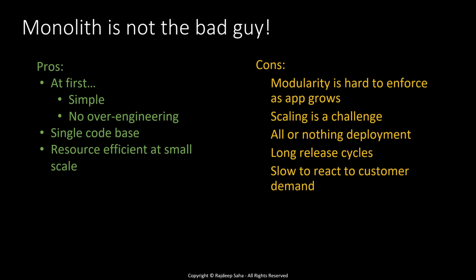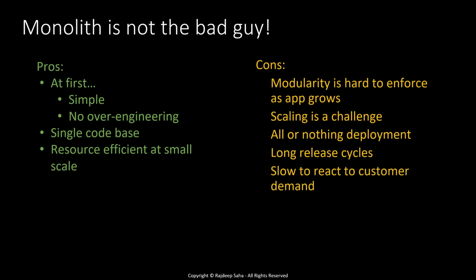Monolith has all or nothing deployment because everything is contained in a single code base. Either the whole jar file or the whole COBOL file goes in, or everything gets backed out. Monolith leads to long release cycles because over time that single code base gets bigger, so even if you are not touching some functionality, you still need to test it to make sure it is not impacted because it is part of the same code. Hence, the businesses are slow to react to customer demand.